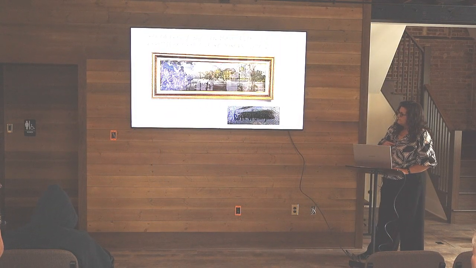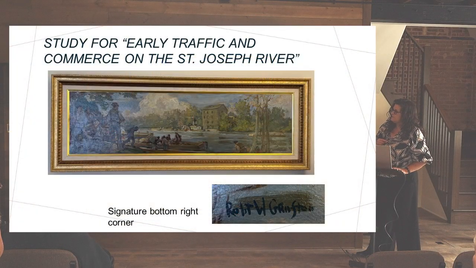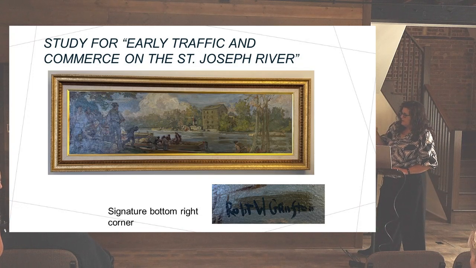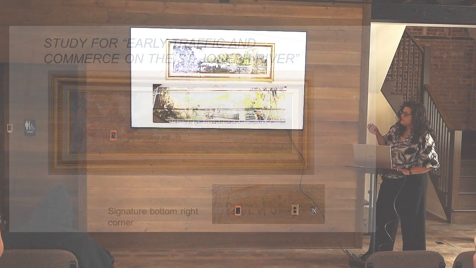And then he also did the study of the one that we have here now, which we have the study on the racks out there if you saw it. And then this one you can actually see his autograph or his signature in the bottom corner of it. The next one, you can see the two. So you can see the slight variation.